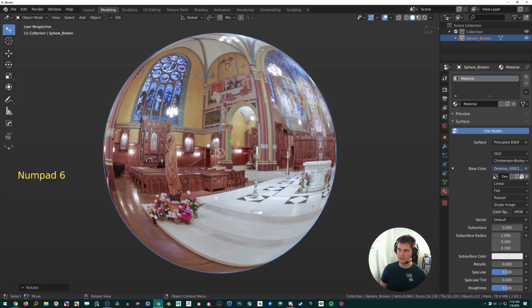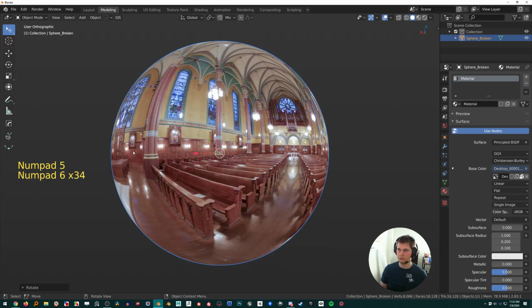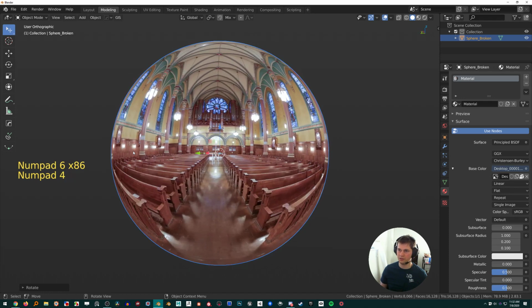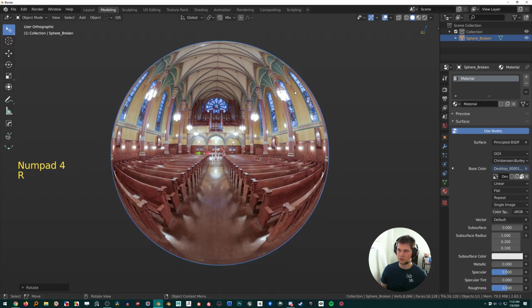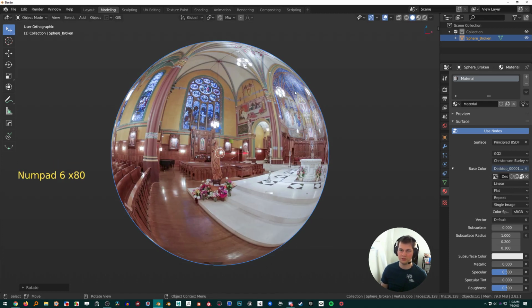And if I hit numpad 6, I can go all the way around, hitting 5 again. Yeah, and it may not be perfect, but that seems to be fine. I mean, that's definitely usable. If there were any reflections in our render using this as the HDRI, no one's gonna be like, what's all the waves about? That's gone.